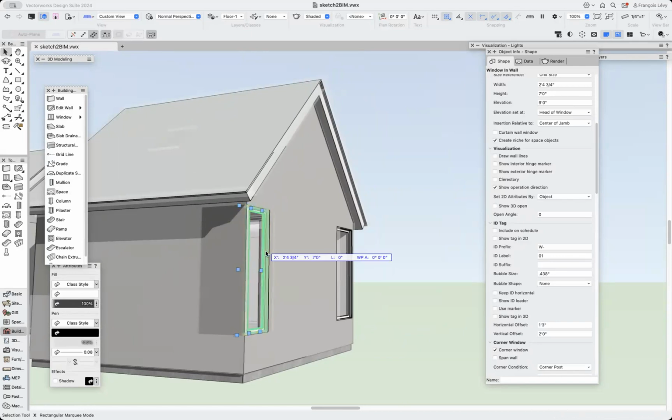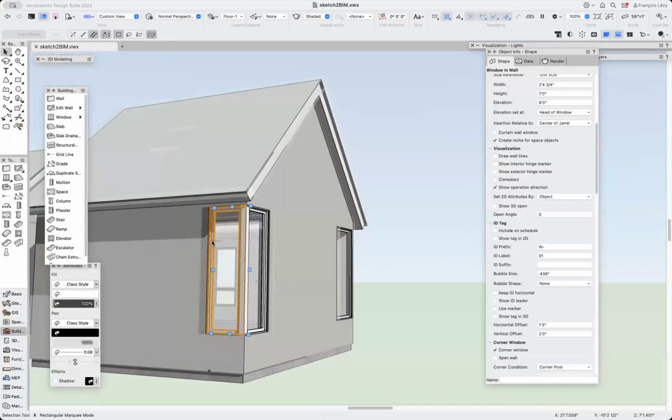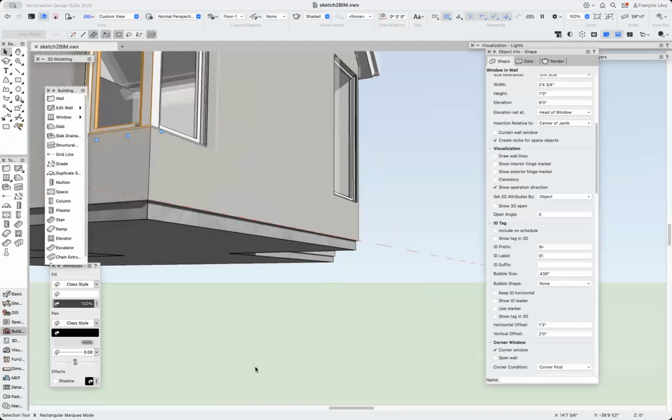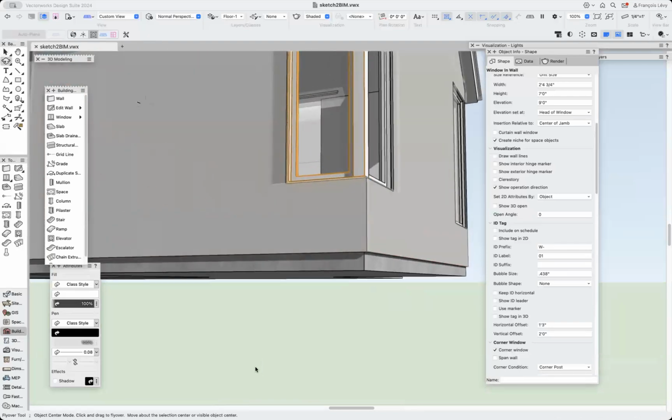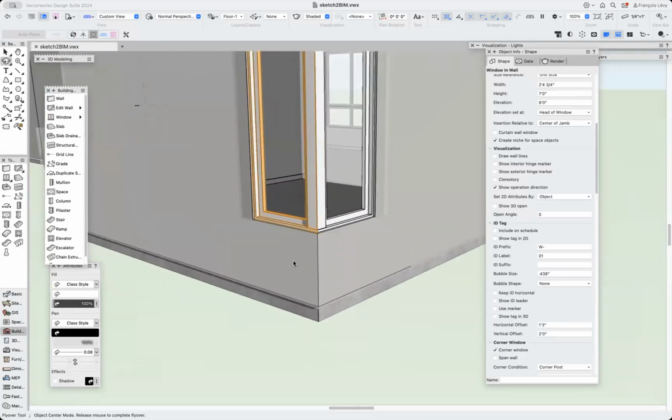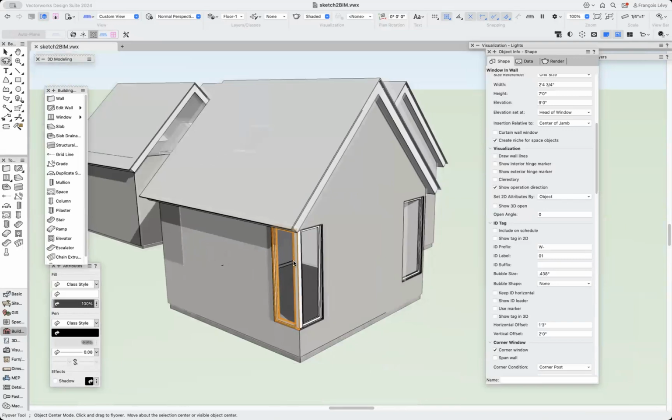Then I can just hold down the Option key to duplicate it and snap it into this wall. Snap again to my extrusion. So there are my corner windows with my post.